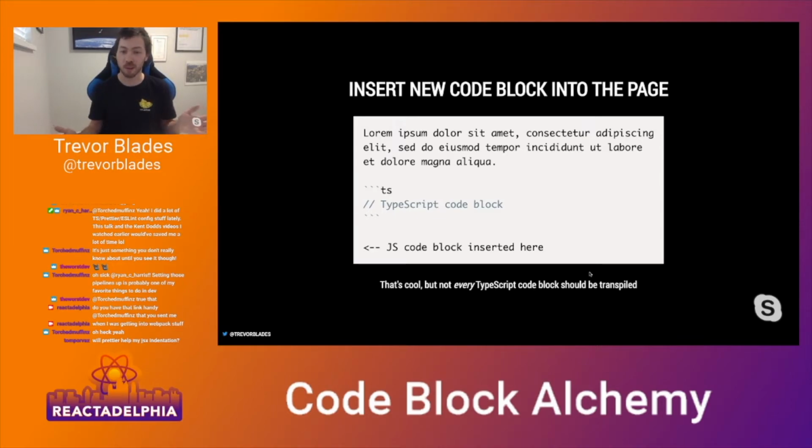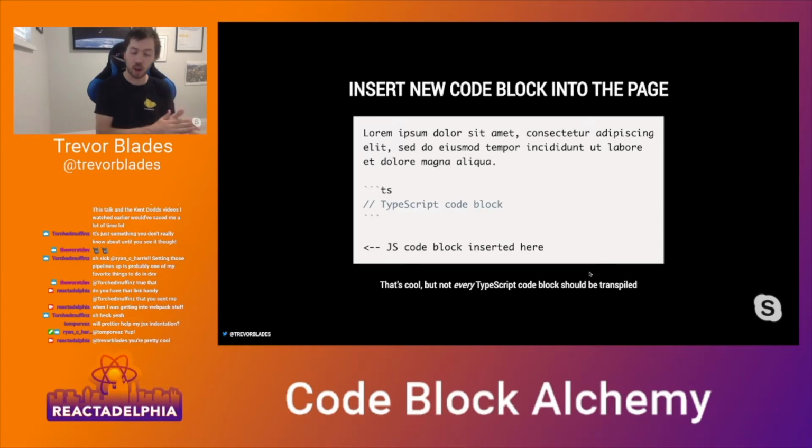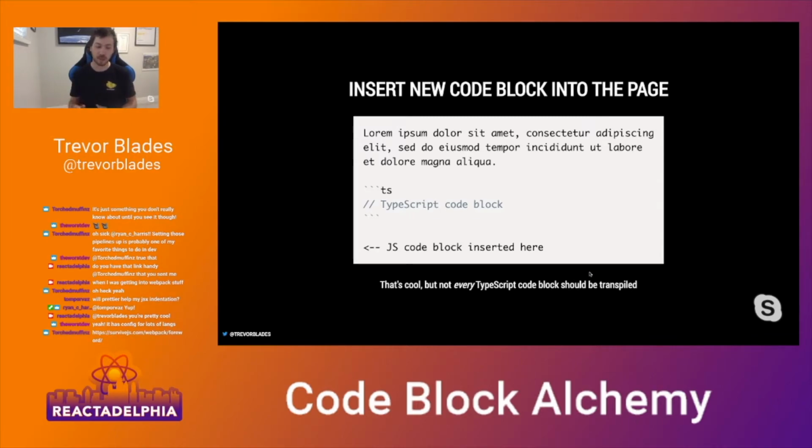And it's pretty cool. However, not every TypeScript code block in our documentation should be transpiled. And we need to have some form of control over which code blocks we transpile and which ones we leave alone. And there's a few different ways that we can go about doing this.